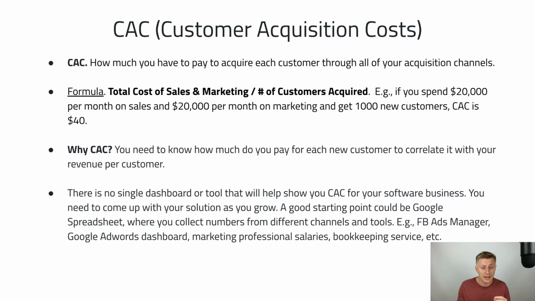You can easily track the number of newly acquired users with a service like Stripe, but to track costs, sometimes it's better to start with simple online Google spreadsheets. You copy there your numbers from different marketing channels. This can be like a weekly or monthly routine, and it will be more than enough in the beginning. So just don't overcomplicate here, okay?